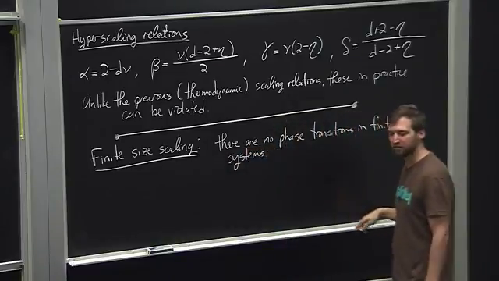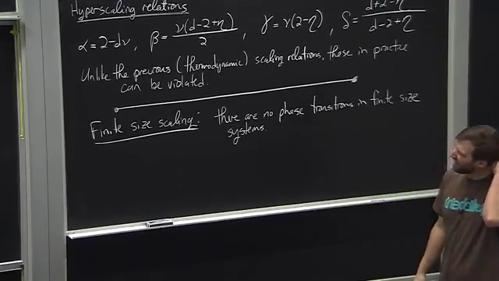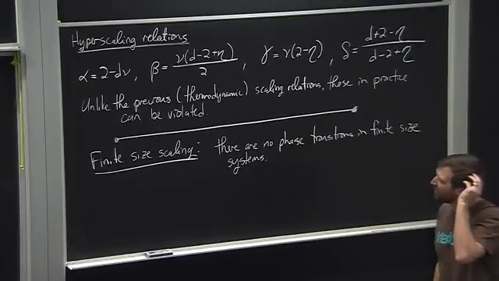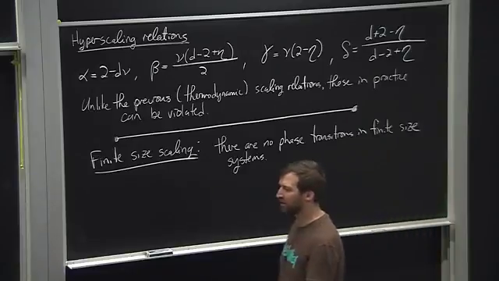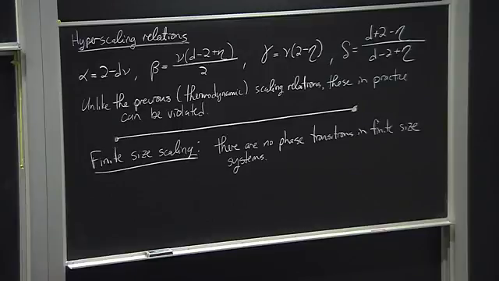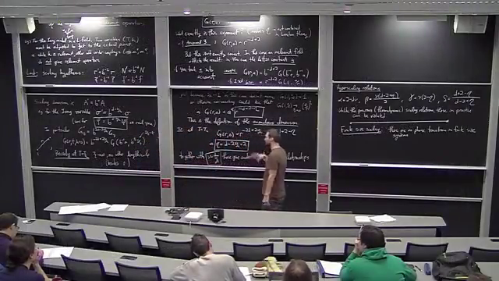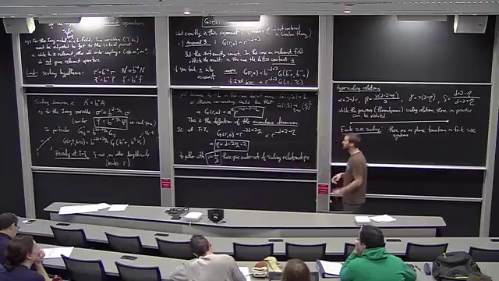It doesn't mean they're not useful. I can actually argue for a way to extract critical exponents, say, or reduced temperatures from finite size systems by just constructing a scaling form like this. So I can do it for the free energy. I could do it for the 2-point function.